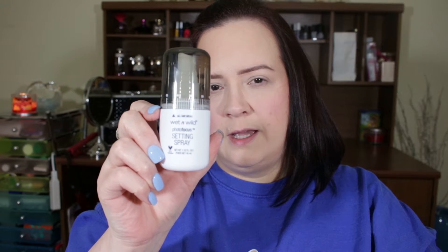I also picked up this blush brush by Wet and Wild. Online it looked more rounded but it's kind of flat. I tested it out earlier and I don't know if I'm really loving it — I prefer my blush brushes to be fuller and fluffier, like this one by EcoTools. But we'll work with it. I also picked up the Wet and Wild Photo Focus setting spray from Rite Aid, as well as some makeup wipes which I really like. My fiance picked all of that up for me.